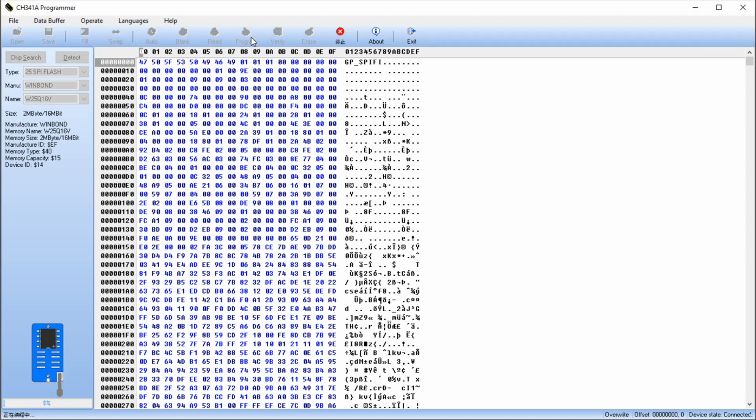And I'm going to hit program, and I'm going to warn you now, it's not going to work because I think the little adapter I just showed you, the distance, the traces between the personality chip and the programmer might be too much. So it might be causing some weird issues. I find that if I try programming it once, it will say it completed, but it didn't really complete. And I'll be able to verify that by clicking the verify button. And okay, so it worked, and it made a complete liar out of me.